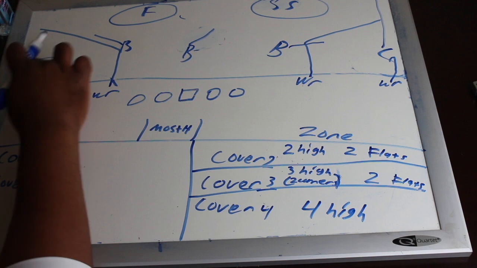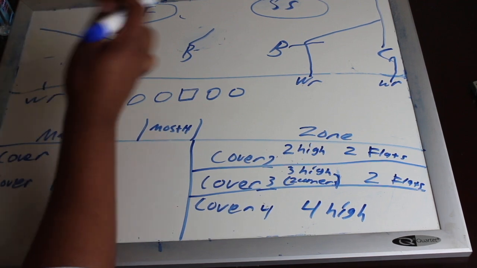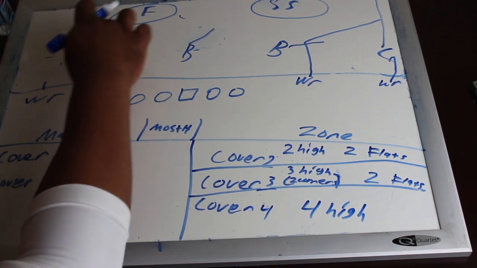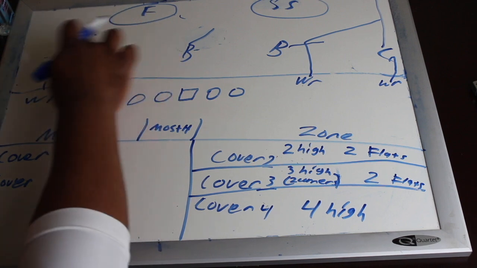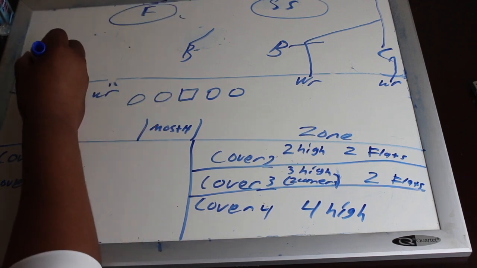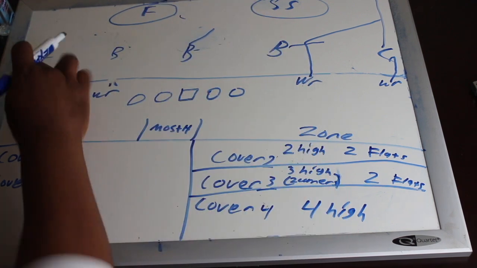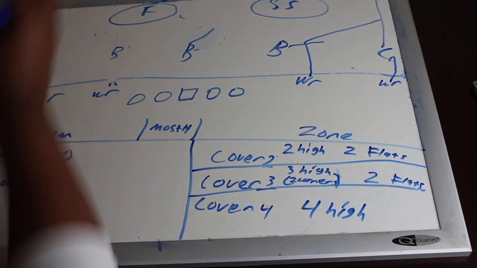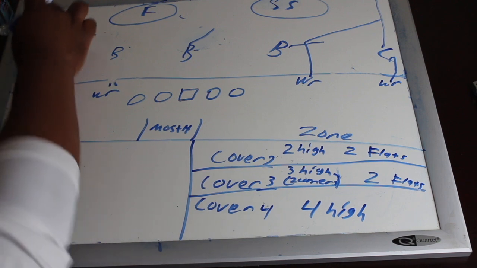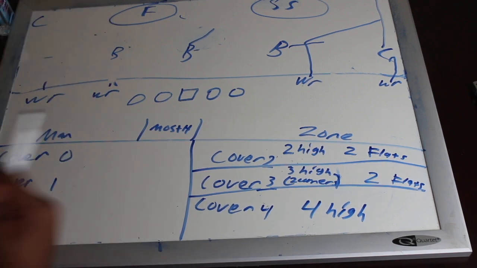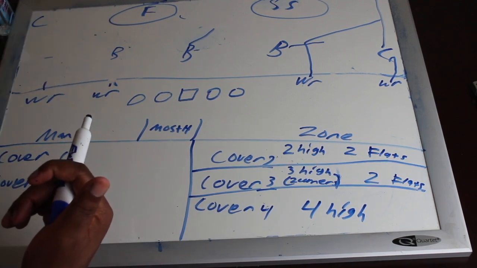Like if you see a situation where, you know, you're here. Let me get these wide receivers and their routes off the board. If you're in a situation where the cornerback, who is a backer here, if you're in a situation where, what if this cornerback was way up here? Like if he was just way up there for no reason, then you sit back and watch him and you see what he's doing, right?